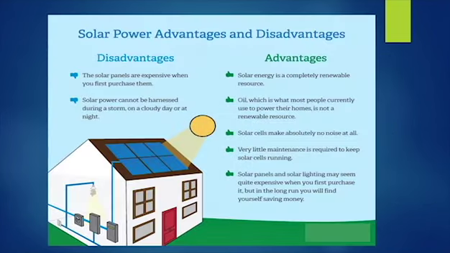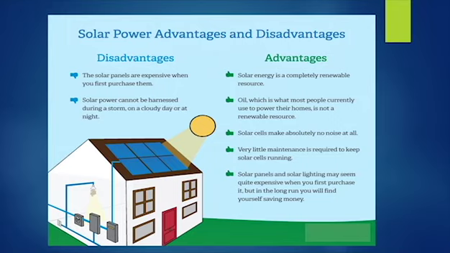Let's see the advantages and disadvantages of solar cells. As we know, the advantages of solar cells: Solar energy is a completely renewable resource as well as eco-friendly, and oil, which is what most people currently use to power their homes, is not a renewable resource. Solar cells make absolutely no noise at all. Very little maintenance is required to keep solar cells.